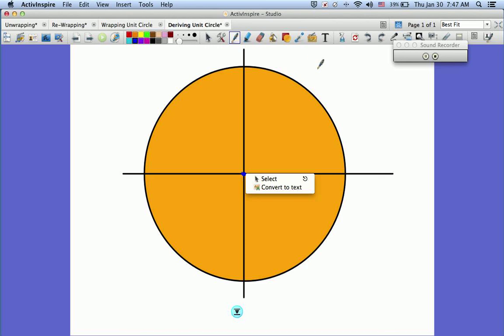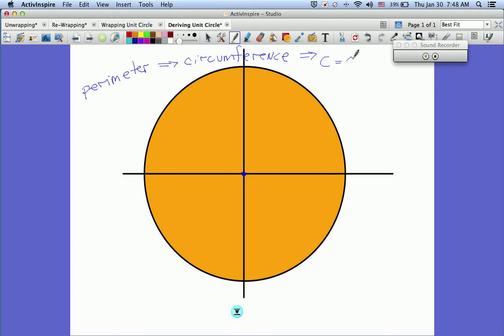All right, with the unit circle, it's tough to find every value, but let's think about a couple things we know about unit circles and wrapping functions. Wrapping functions deal with perimeter. All right, so we're talking perimeter. Now circles don't have perimeter per se. When you get to a circle, they now have a circumference. Okay, so circumference, we know a little about circumference, right? Circumference is equal to 2 pi r.